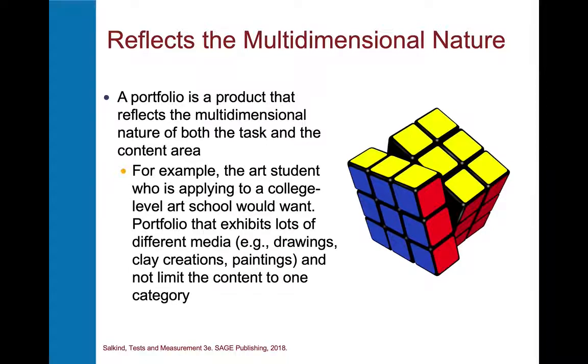All right, so the second characteristic of a good portfolio is that it is a product that reflects the multi-dimensional nature of both the task and the content area. So, for example, say we have an art student who's applying to a college level art school, and he or she has to assemble a portfolio that reflects his or her interests and abilities.